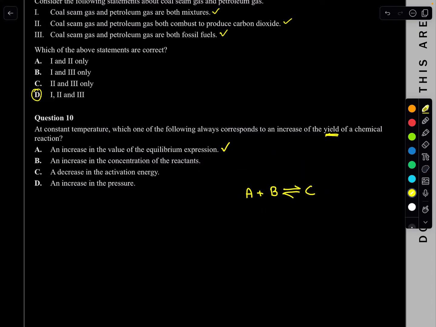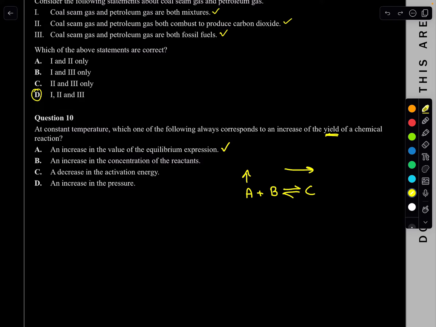Say we add a reactant, which is increasing the concentration. What happens? If you add A, the system's like, oh my God, that's too much, by Le Chatelier's principle, of course. So we have too much reactant of A. And so the system's like, I need to find a way to get rid of it. It's going to go to the right, to the forward reaction, and hence produce more C, which is great. We are producing more yield of C. But that's the addition of a reactant.